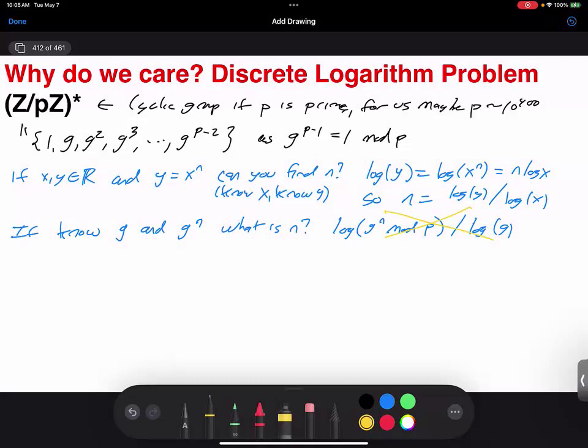There's no known nice way. If you can find a nice way to do this quickly and efficiently, be very careful who you let know that you can do this. Right? Very, very valuable in cryptography if you can find a way to do this. This is called the discrete log problem. In the continuous case, the continuous log problem is trivial. You give me an x to the n and an x, I can find n. In the discrete case, even if I know g and g to the n, I don't know a good way to find n. It turns out you can use this to do cryptography.